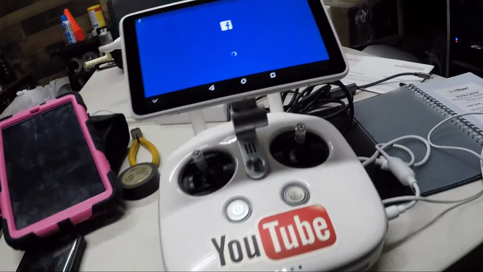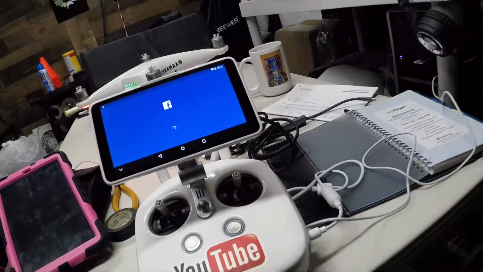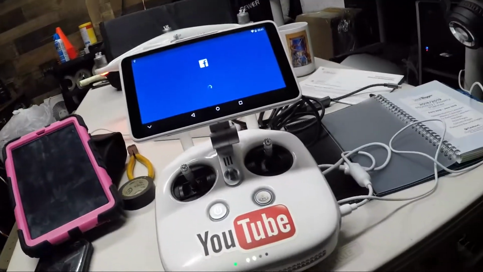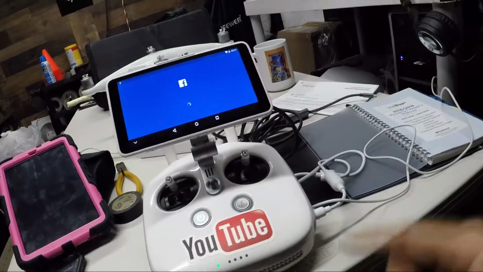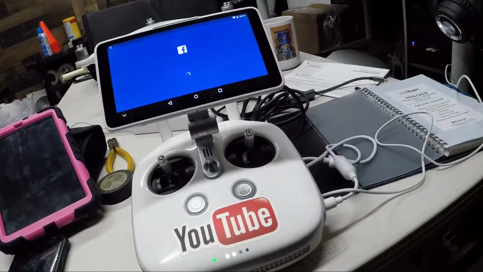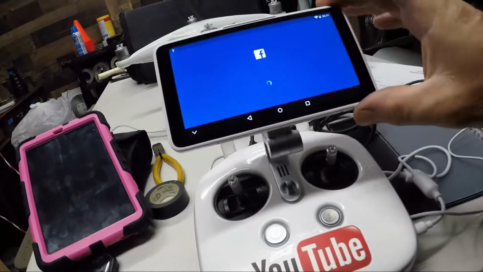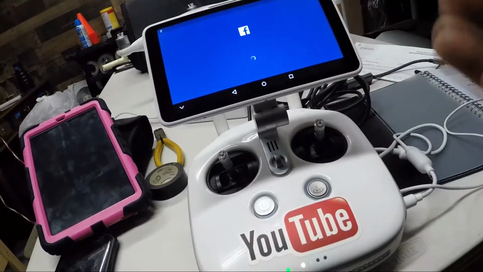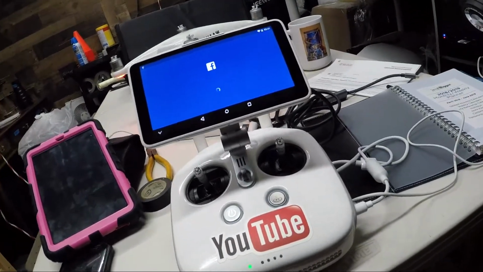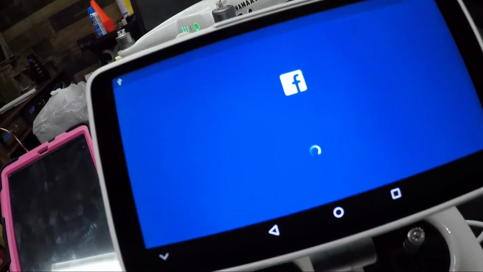So I want to share something with you guys really important, really confusing, really frustrating. I bought the DJI Phantom 4 Pro Plus V2.0. I bought it with the built-in Android interface, and this is what Facebook does.